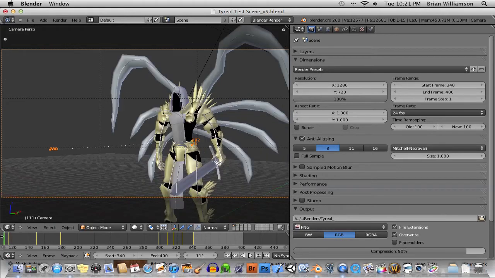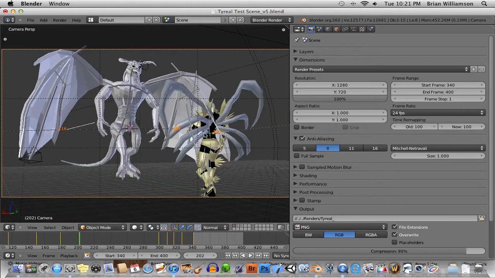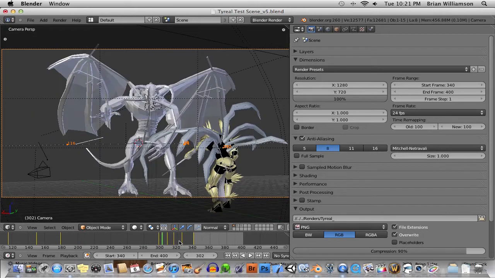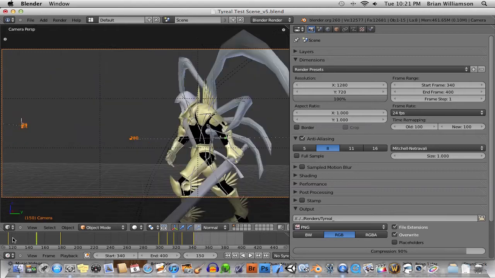Scroll back here. Anyway, this is the character Tyriel from the Diablo 2 game. And I've been doing various characters in the Blizzard fan appreciation kind of section there. I wanted to do a little test animation of Tyriel here. Unfortunately, I can't scrub by too much. I don't know if you saw, I made this demon character before. I'm going to have him doing a little fight with this demon here. Unfortunately, the screen capture software is making it difficult to scrub through the frames to show you what's going on, but I'll have this rendered pretty soon.